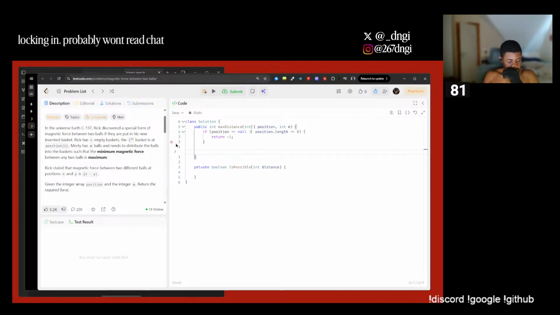So let's say that we sort. It's gonna be lowest to highest, so position, and then let's say I say min distance or just distance.